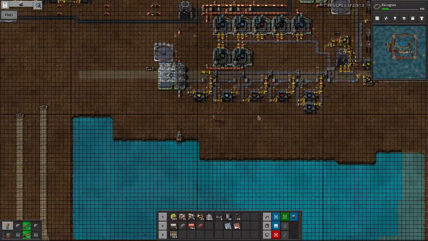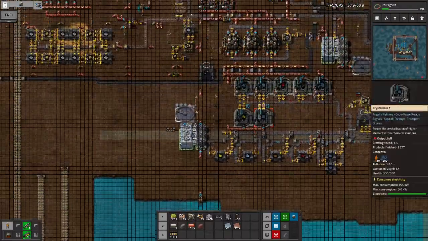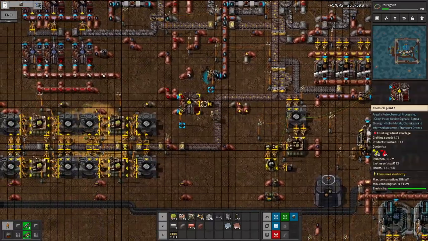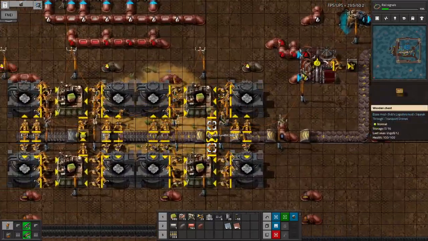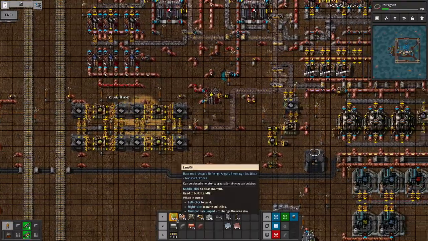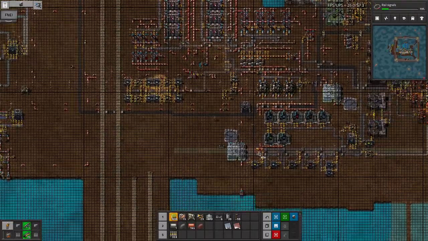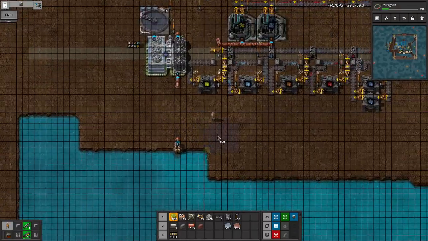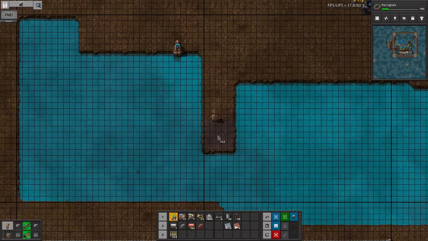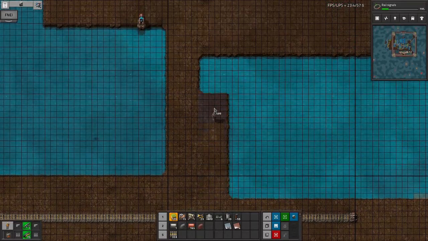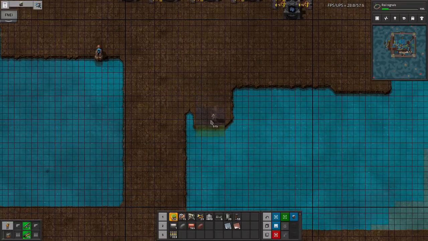So, to facilitate that, let's do the following. Take all this landfill. And create an area where we can crystallize all the stuff that we need, right?